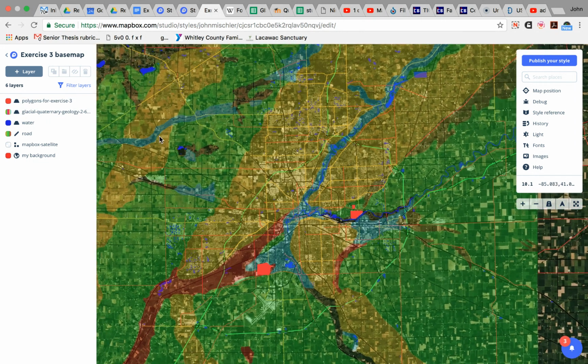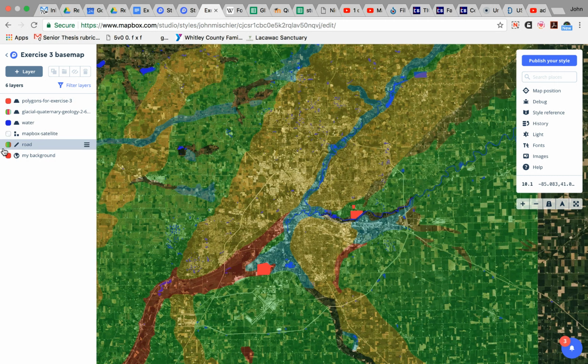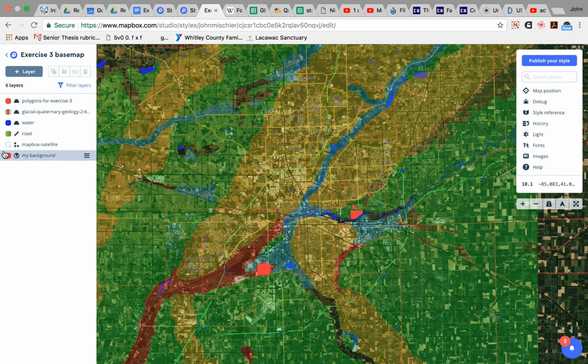And just a note on order. So, I wouldn't want to take this satellite and move it up above everything else, or it would cover everything, right? So the order in which things are listed in the viewer here is the order that they're projected onto the map.